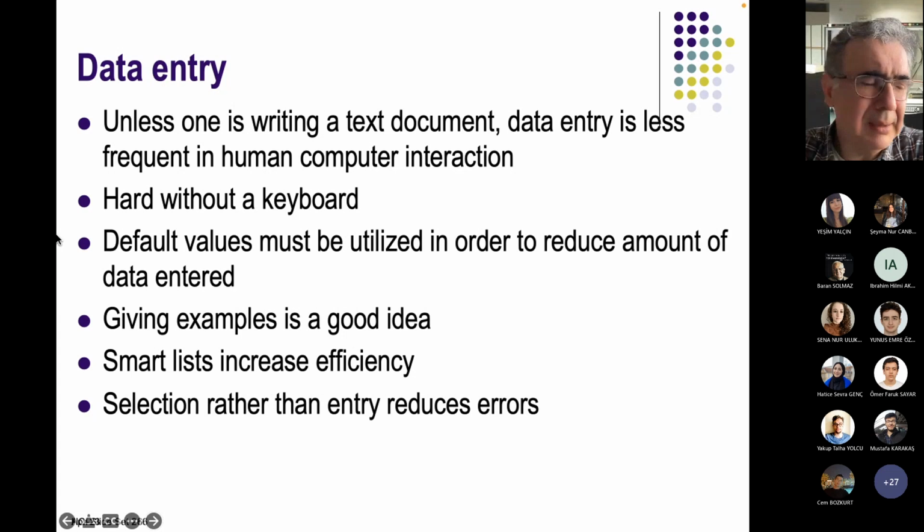For speeding up the data entry, default values must be utilized, giving examples in the fields, using smart lists, and also selection of items rather than entry is easy. If you have a numerical keypad, if it's an industrial equipment, a configuration of a certain industrial equipment, you can associate menu items with numbers.